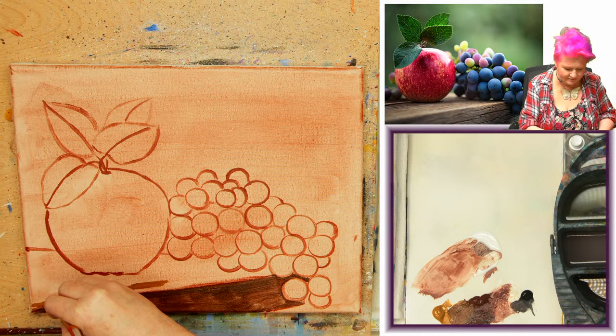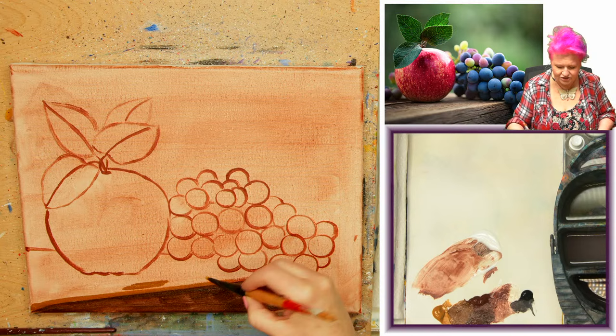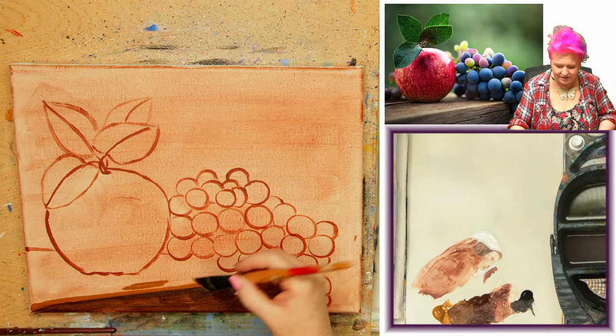This is going to give me a very nice blocking in underpainting. I run my brush along the edge with the short end of the brush first and the long end of the brush trailing behind. Whenever you're doing an angle brush, you want the stroke to lead with the short and end with the long.